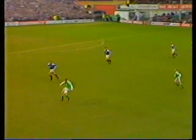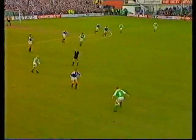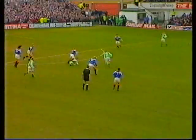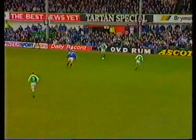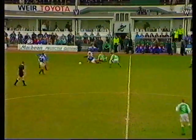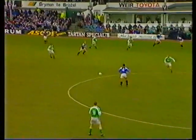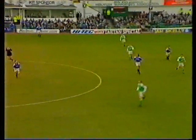Jackson looking for Wright. McLeod offers himself short. That's good play by Mitchell, supporting from the back, making the extra man coming forward, linking well with Evans. Good defending by McCall. Now Hamilton closed down well by Robertson. Hateley turning well, but it was well read by Hunter. Back with Mikhailichenko and McCall. There's Gordon. Brown. Time here for Mitchell.